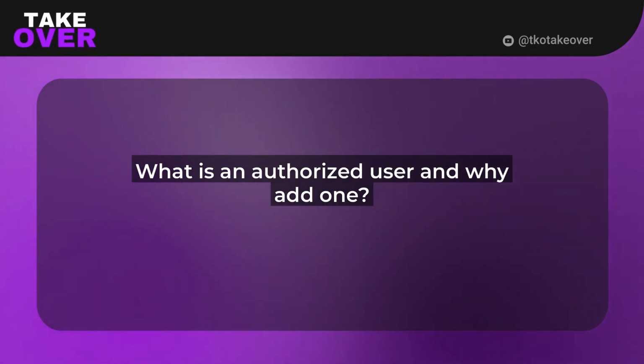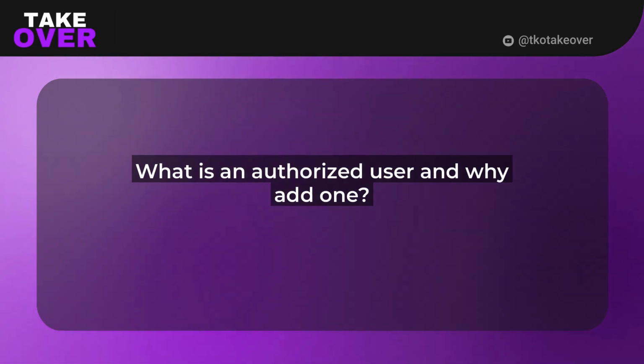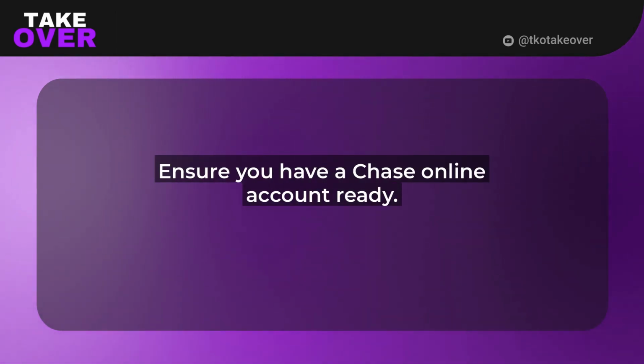If you're a Chase Sapphire cardholder, you know how awesome the perks are, like travel rewards, bonus points, and exclusive access. But did you know you can share some of those benefits with a trusted family member or friend by adding them as an authorized user? In this video, I'll walk you through the process step by step. It's quicker than you think and can make managing your finances even easier.